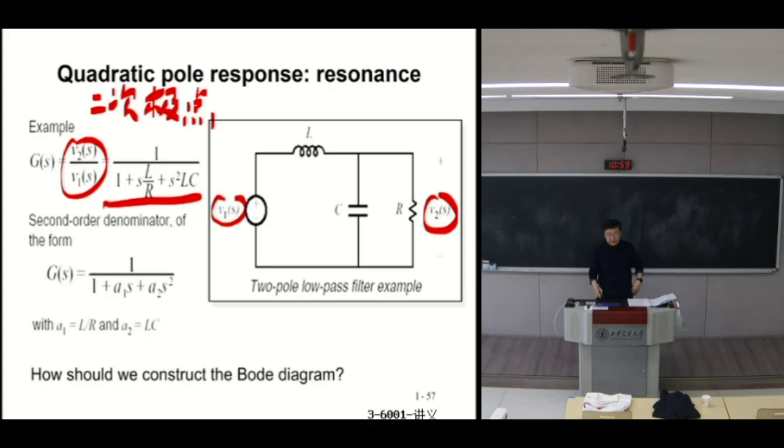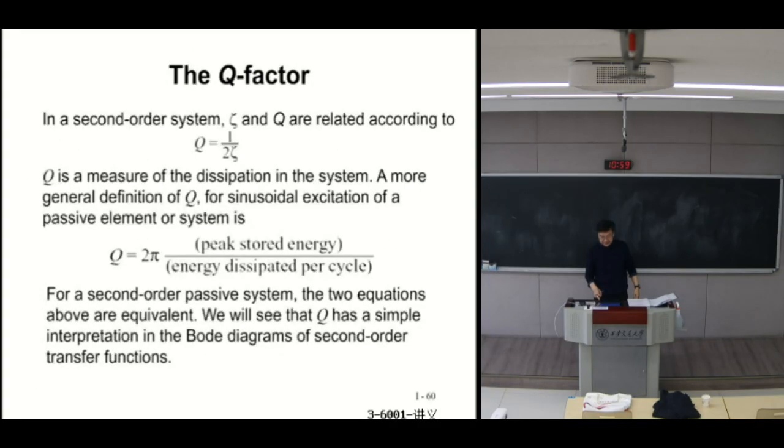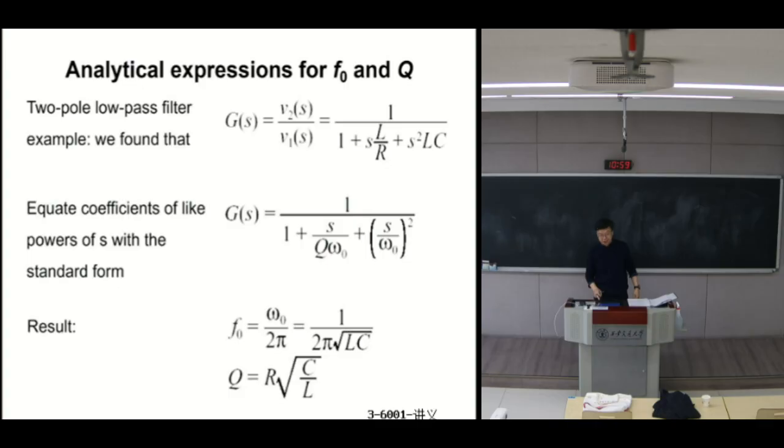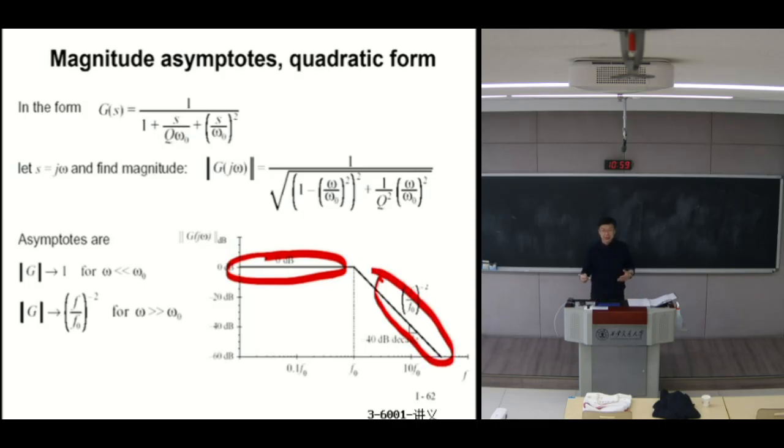And then, of course, based on the mathematical methods we have learned, you can calculate the Bode plot of magnitude. You can calculate the phase angle. Okay, and then you can also, in the end, use a set of approximations. Very often, we use two sections of approximation. At low frequency, it is going to be a flat line. At high frequency, it is also a straight line, but this straight line has a slope of minus 40 dB per decade.